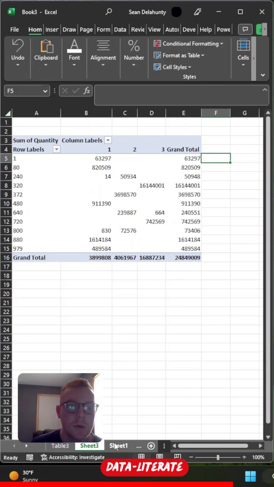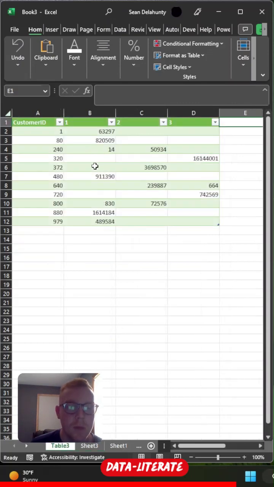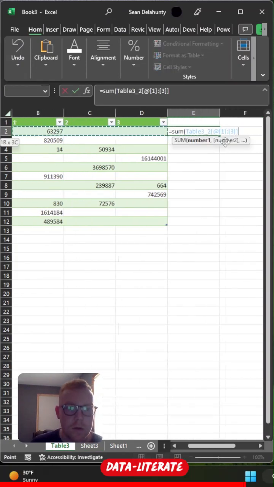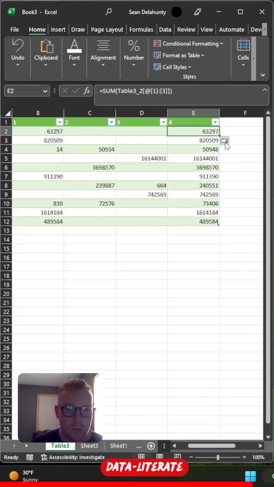So that's a nice reason to use the Power Query pivot function, you can just build your functions directly in here like you typically would do. As you can see, we could add a total, and just like this, you can easily do your calculations. You can do your percentages and whatever else you want to do.